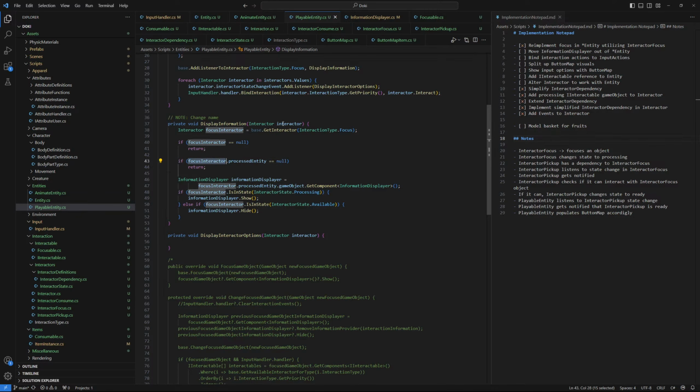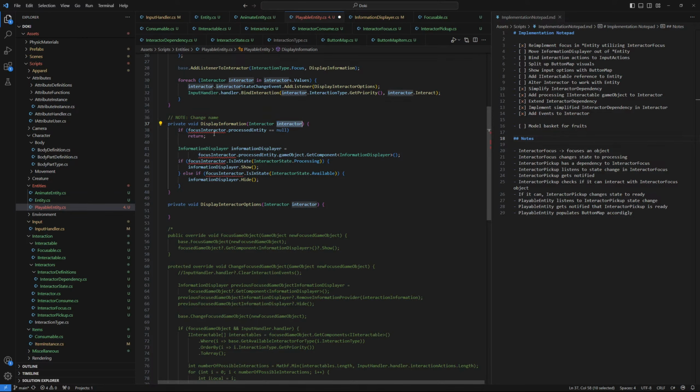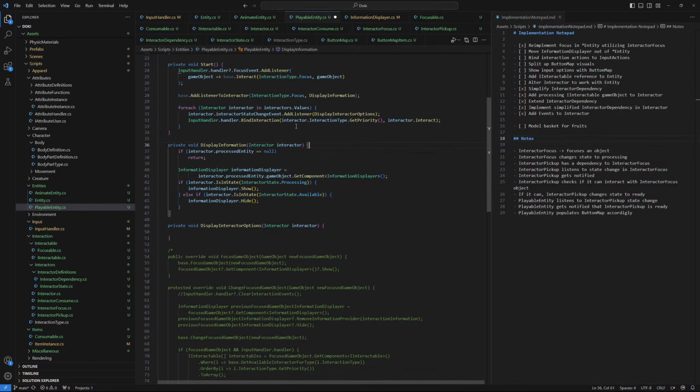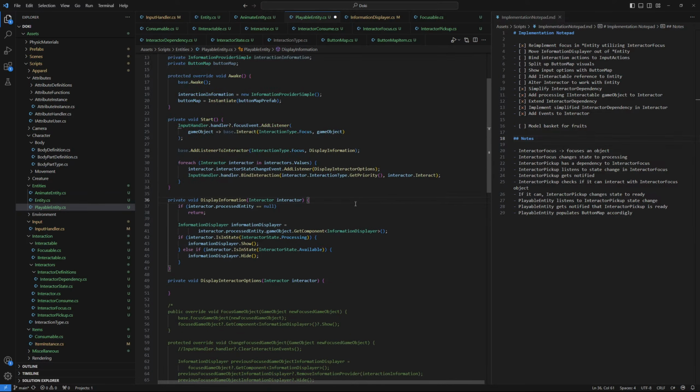We do need to check, let's see. This one, of course. So we just need to do this. Display information. And the good thing now is that display information can now handle any type of interactor and not only interactor focus, which is nice.